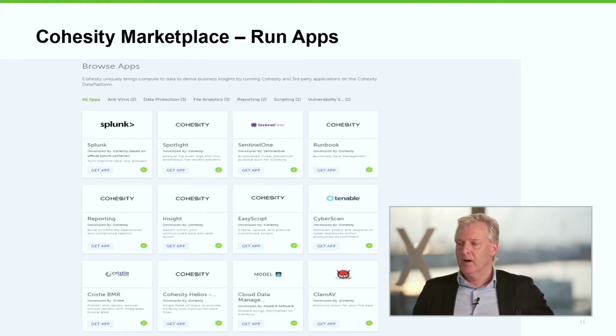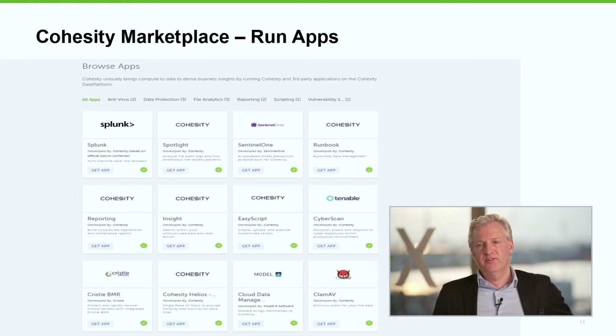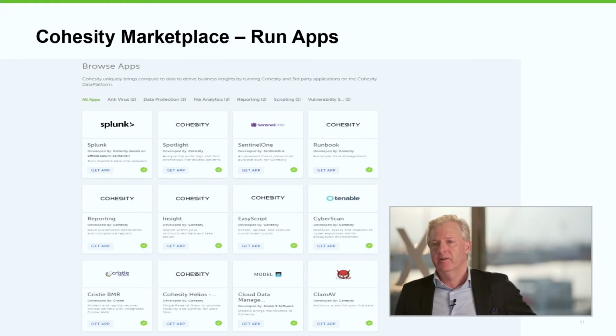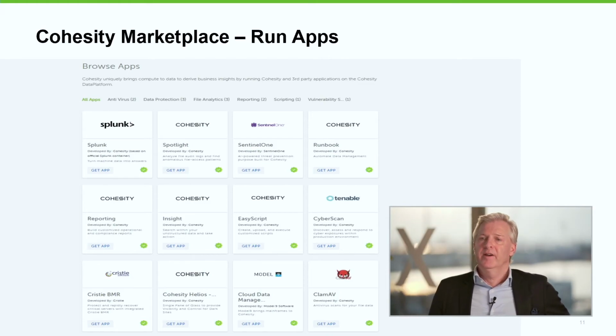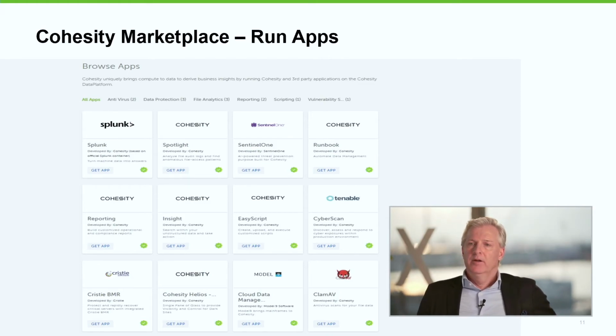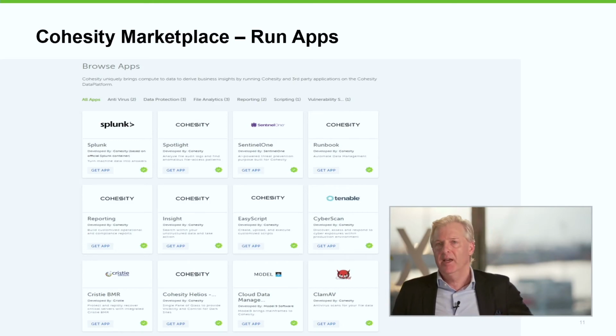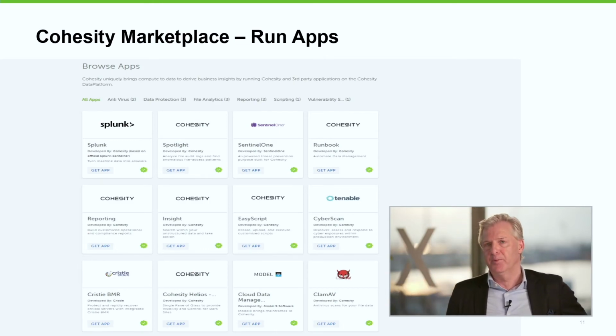Through Helios, our single user interface for managing your entire data platform, you also have access to the App Store of Cohesity, and we call this the Cohesity Marketplace.